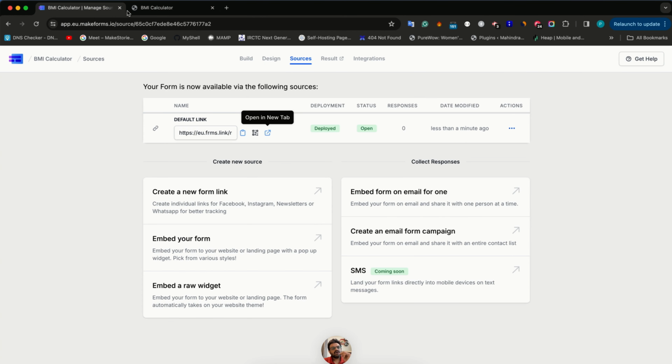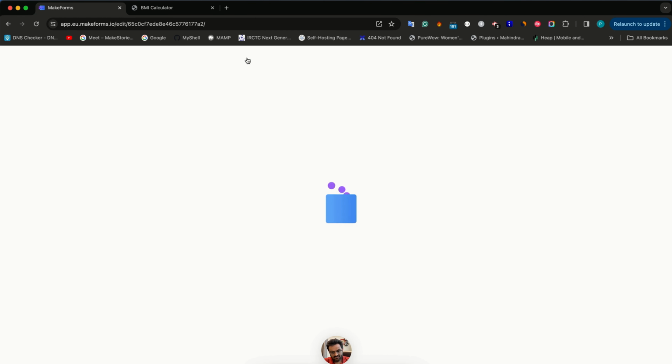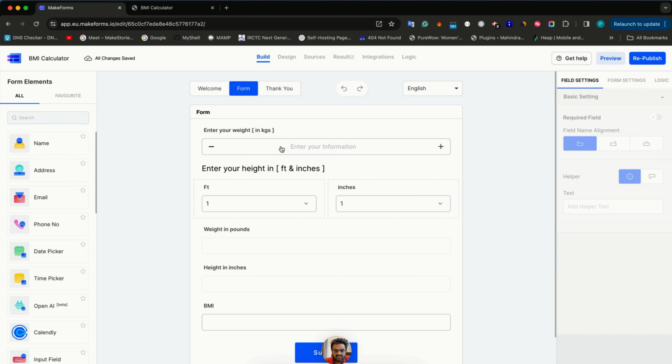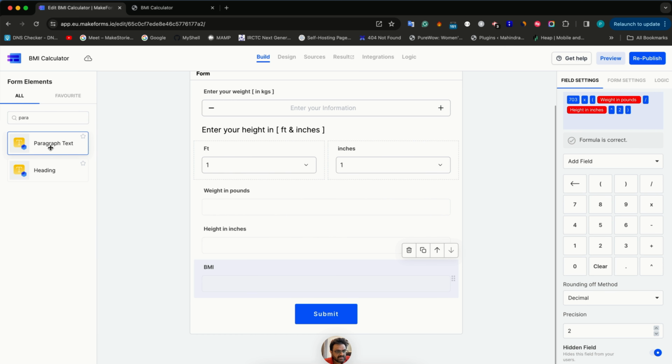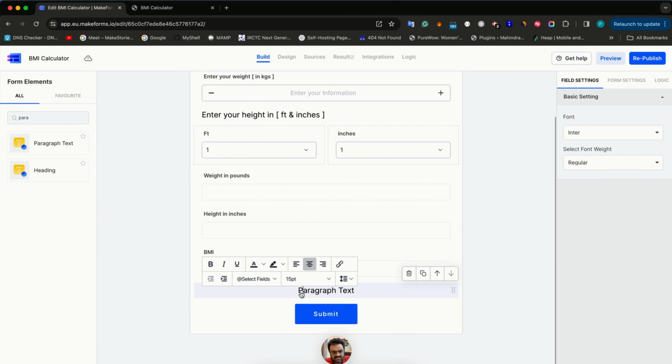Now we will go one step down and also hide the BMI field which we have calculated. So I will hide this also and I will pull up a paragraph text. I will say, your BMI is, and then the final BMI calculation that we had, I will add it here.